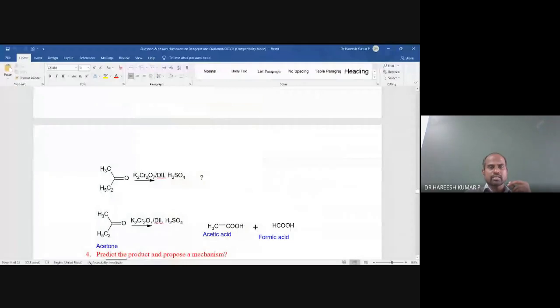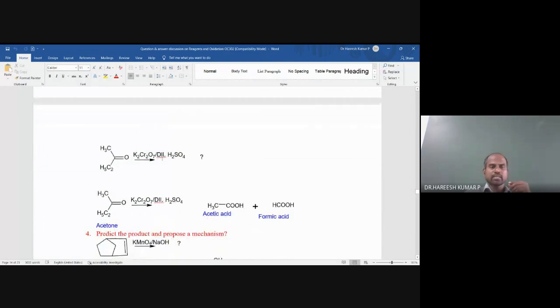So this is the reaction. Acetone, a ketone, is treated with potassium dichromate in presence of dilute sulfuric acid. So what will happen? Initially, in the ketone, this anion part will attack here, and this can go here. Let's not talk about the mechanism, but you can write the mechanism for the conversion of a ketone, more particularly acetone, into two fragments. That means this carbon is converted into carboxylic acid, and this carbon is converted to carboxylic acid, and there will be a breakage here.